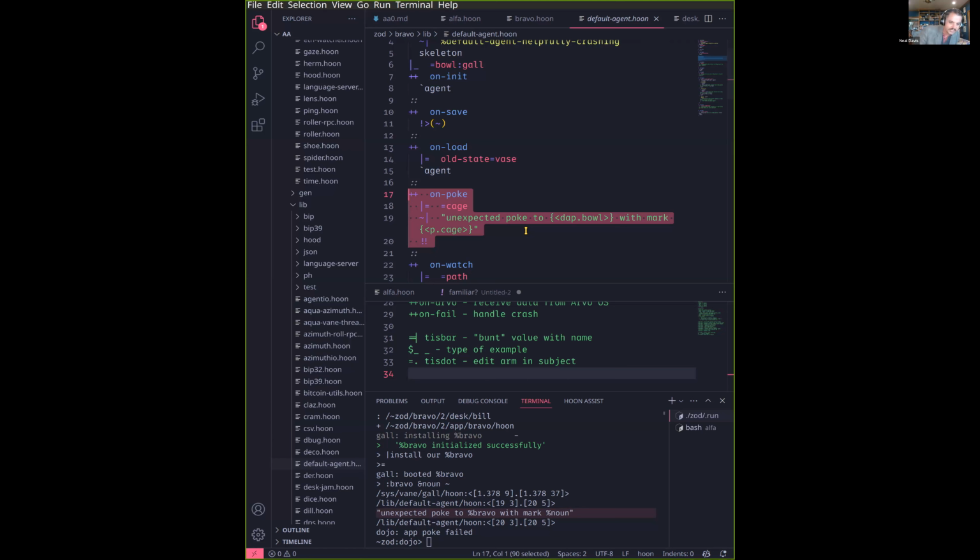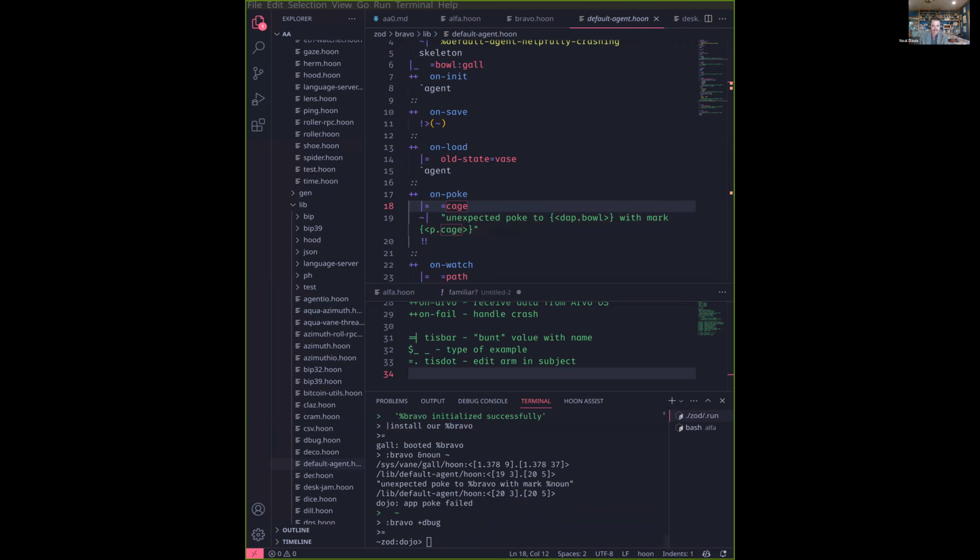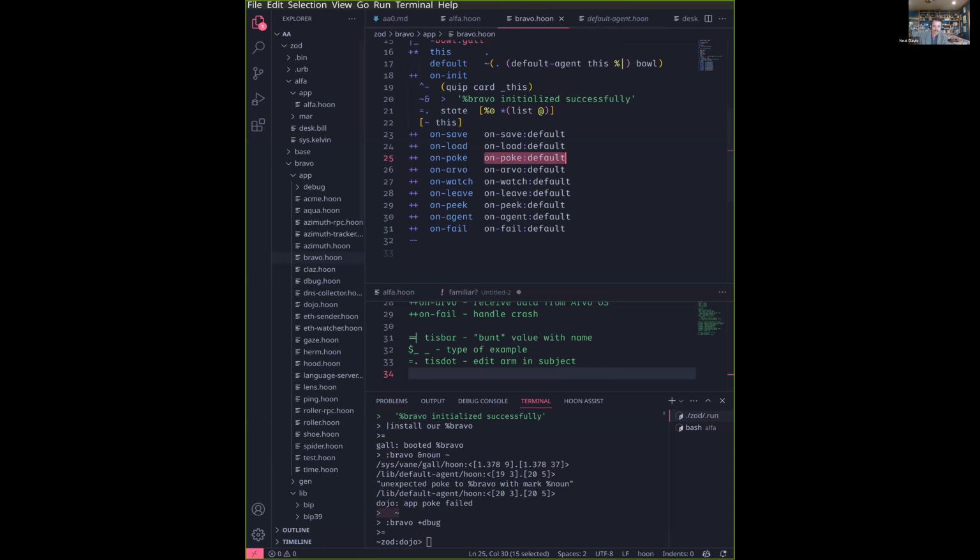So default agent is nice because if you do something that you didn't want or you didn't want to implement yet, it gives you a way of at least tracking what's happening. Are things going to the right place? The other thing that's really nice is I can do call bravo ace less debug. And this will spit out for me what my current state looks like. Right now, there are no values in Bravo. Right? There's no data in Bravo. There's nothing else for it to do.